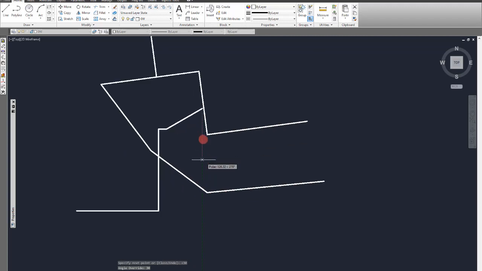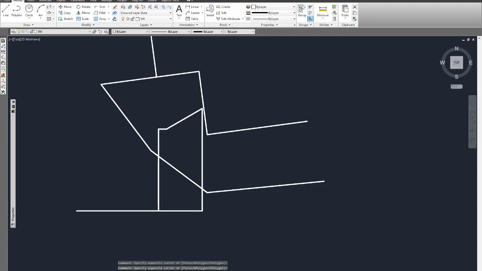Now, since polar is turned on, I can build a line that connects to this point. That is horizontal along from this one and vertical from this one. That is because I've turned my object snap tracking on. So if I left click here and left click here and press enter, that will finish these lines.